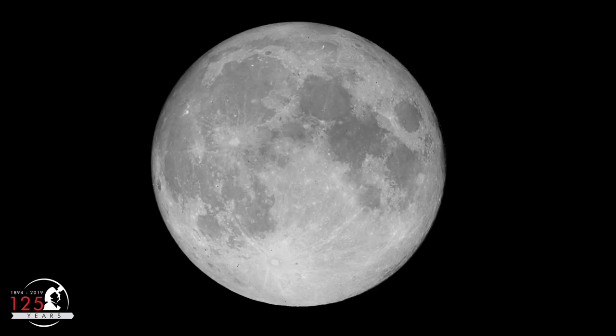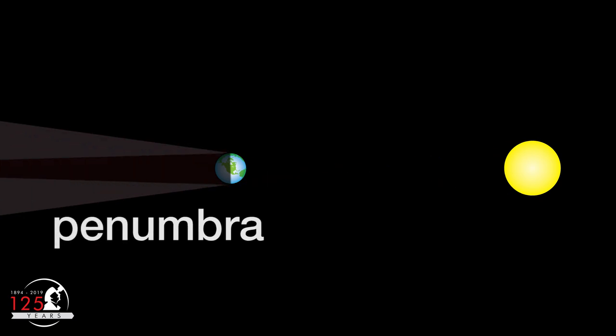In this kind of lunar eclipse, the moon only reaches the Earth's outer shadow, so it doesn't darken very much at all. The Earth's shadow cast by the Sun has two parts. The umbra is the darkest part of the Earth's shadow — if you're in the umbra, you can't see the Sun at all. The penumbra is a much lighter part of the Earth's shadow, where only part of the Sun is blocked from view.